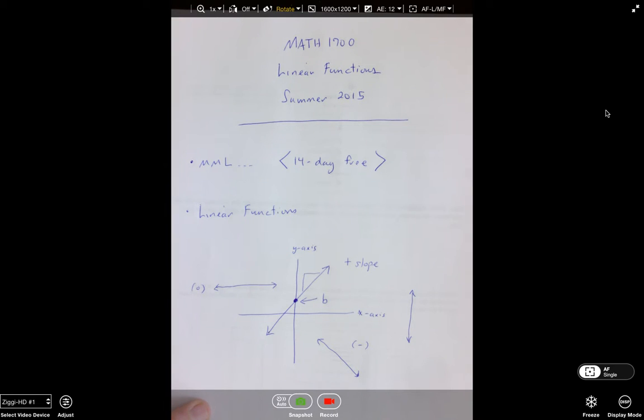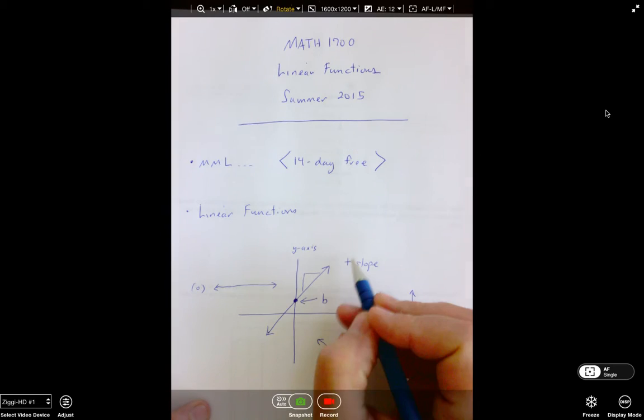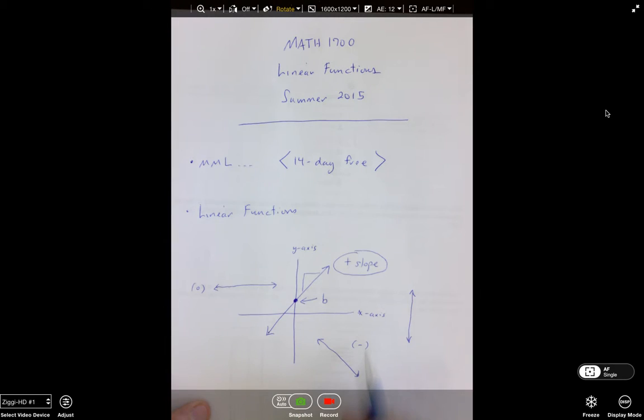So the ones that we're going to run into typically, because we're going to be looking at linear relationships as they deal with revenue and cost and profit, and ultimately supply and demand, the ones that we're going to run into mostly are either going to have a positive slope or a negative slope. And the slopes and intercepts are going to take on certain economic and business terminology, okay?